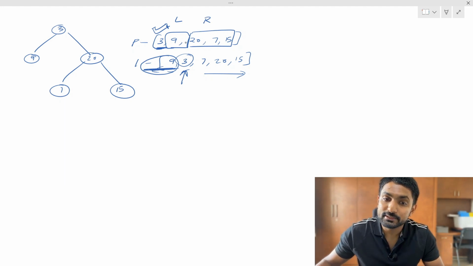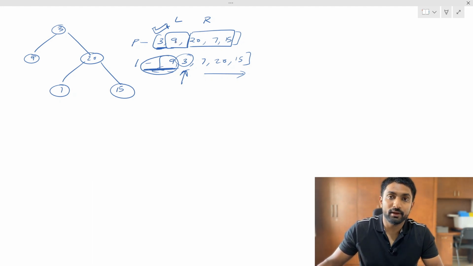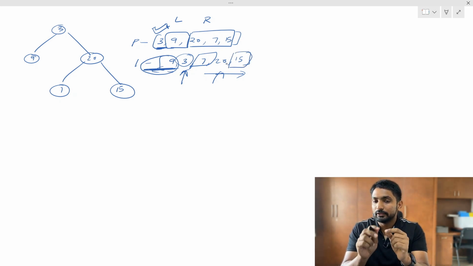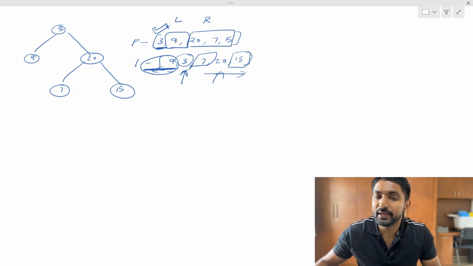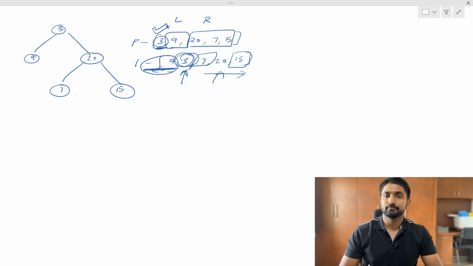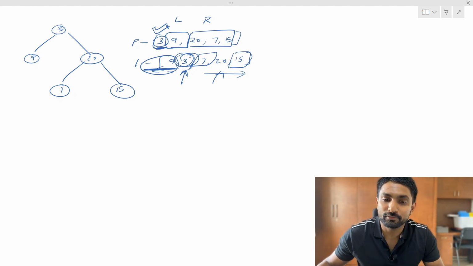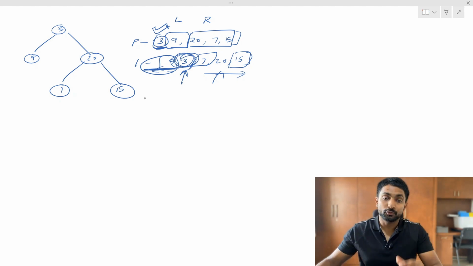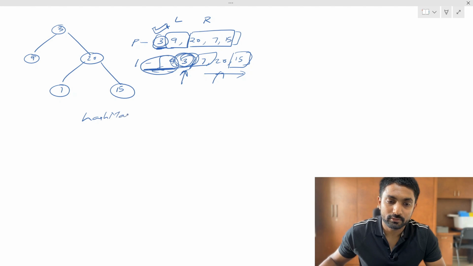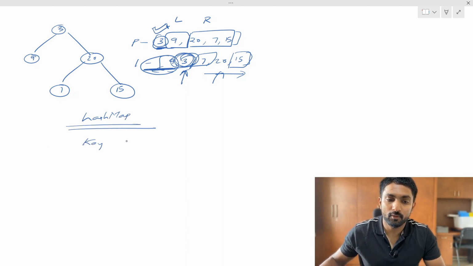Now we can apply the same concept of identifying the root for the left subtree and identifying the root for the right subtree. In this case the left has only one element, so 9 would be the root. In this case 20 is the root of the right subtree. Now we take this one and check here, and identify the left part and the right part. One thing that comes to mind is that, based on this element, we have to identify where it is present, the index of this element. For that we'll have a hash map which holds key-value pairs.